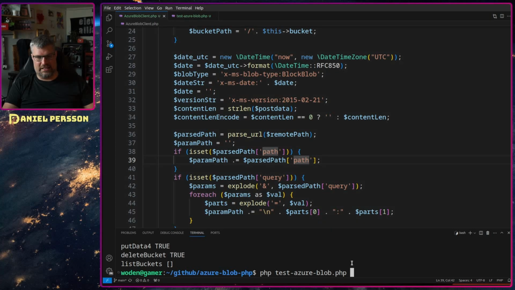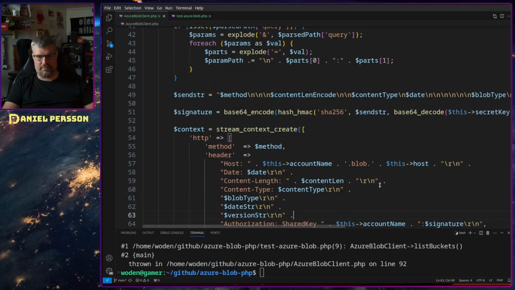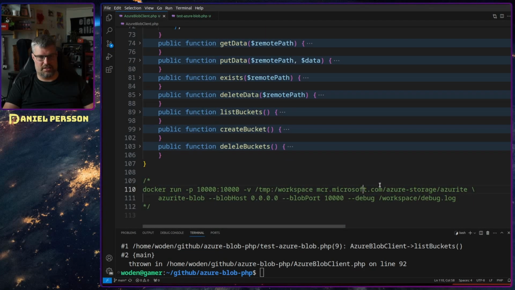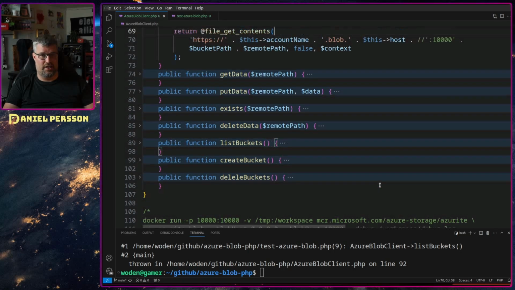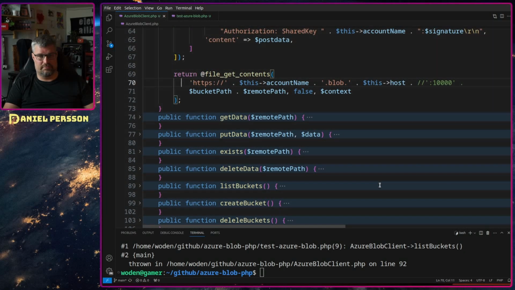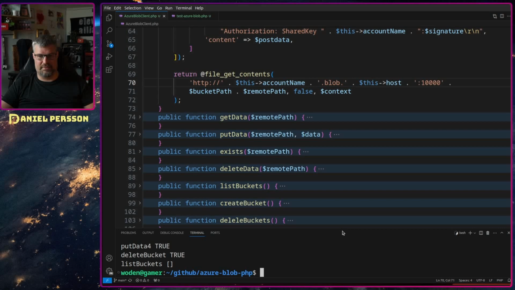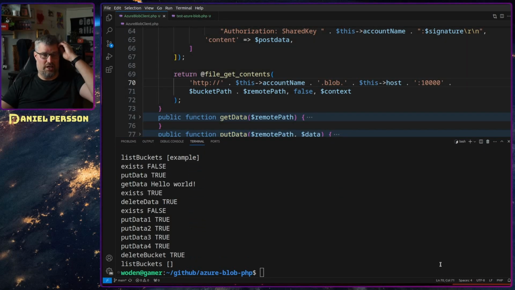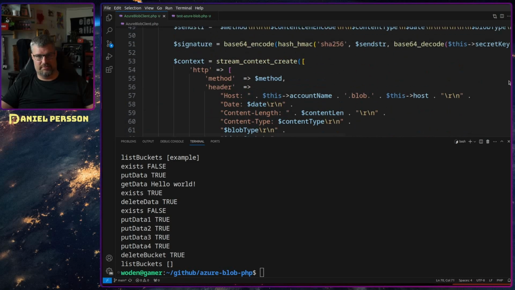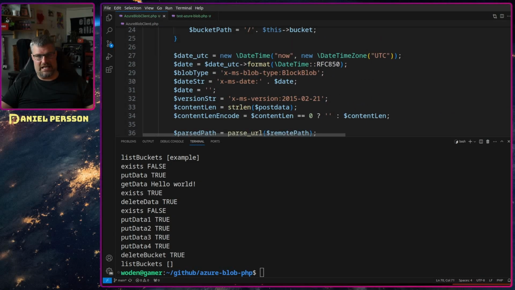But if I run it against the test server, let's see if it works with both, then I expect it will not authenticate, but they might be more lenient in this server. Yeah, they are more lenient. So it actually works with both when you are running the test server. So this date value here could be the empty string.